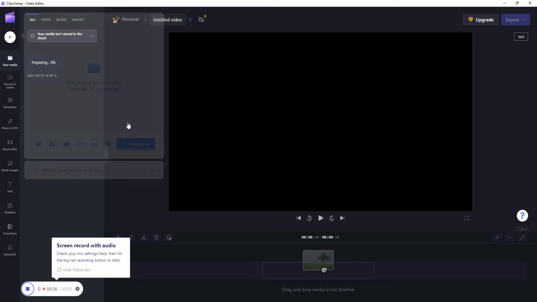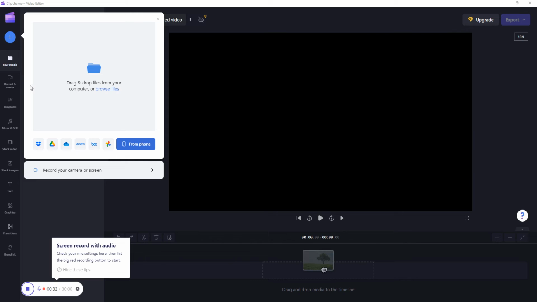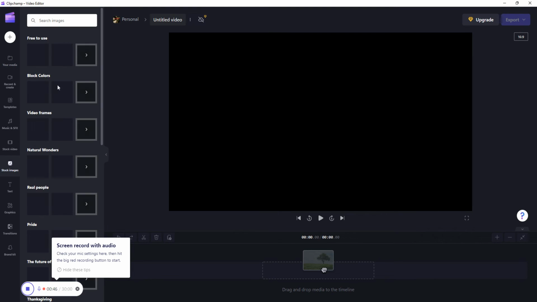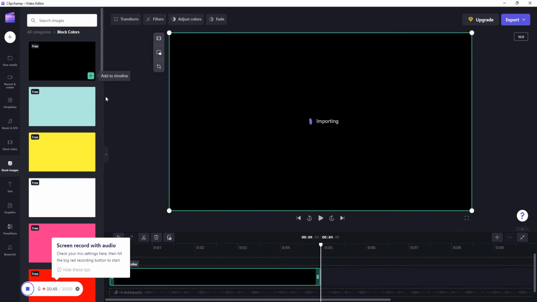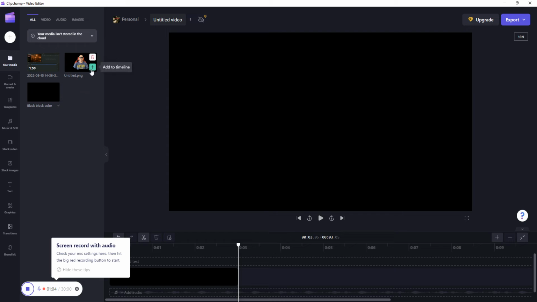Sure, that works. And then we import a picture of some sort to make our lower third. Let's go to pictures. There we go. Import a picture. Okay, bingo. Then we need to go to stock images and get the black plain layer right there. We're going to go 3 seconds in and create our little slice right there, and delete the excess. Boom, 3 seconds.